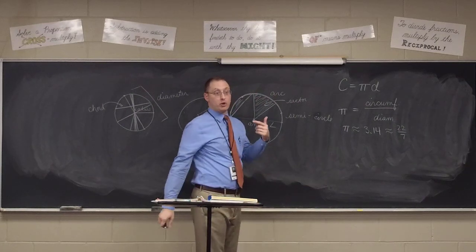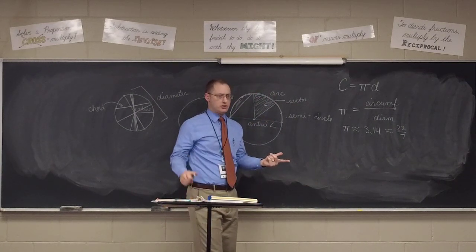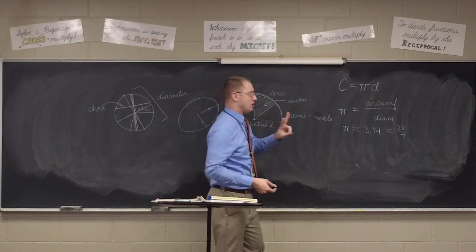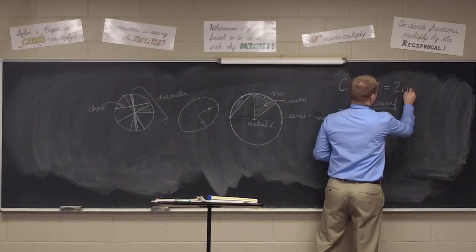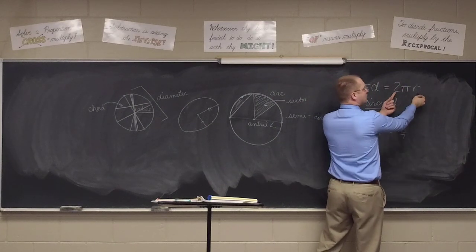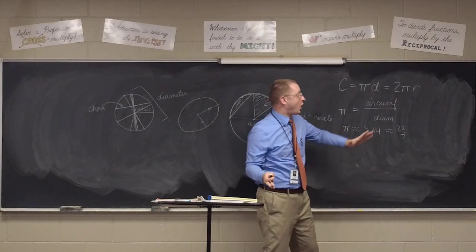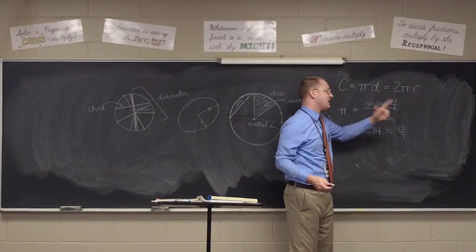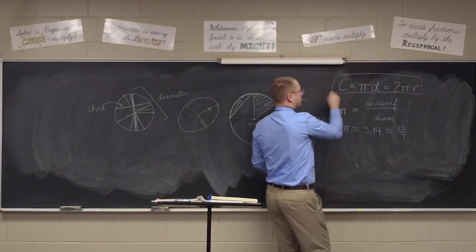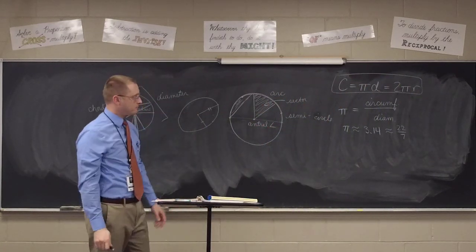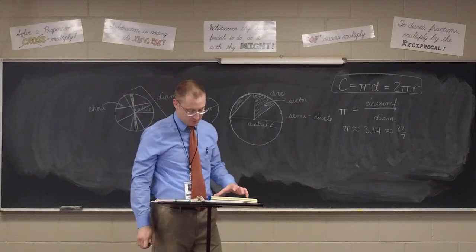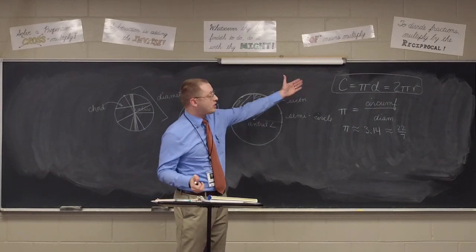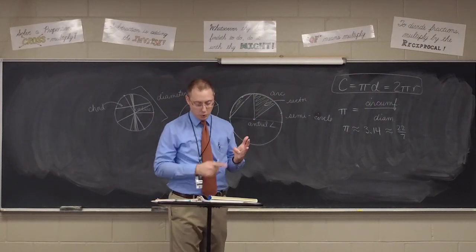In the event you were given a radius, how does the diameter relate to the radius again? Twice as big, right? 1 diameter is equal to 2 radii. So we could also say circumference is equal to pi times twice the radius. But remember, from our algebra segment, we always put numeric coefficients first, literal coefficients last. So here are your equations for finding circumference of a circle. C equals pi times diameter, or 2 times pi times the radius. It's up to you which value of pi you use. And again, you'll pick which equation you want based on whether you're given a diameter or a radius.